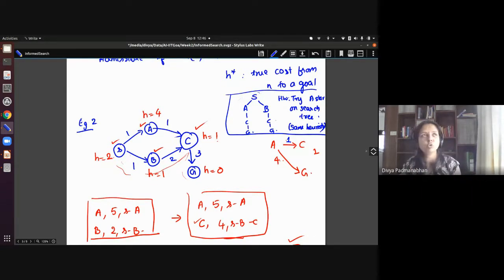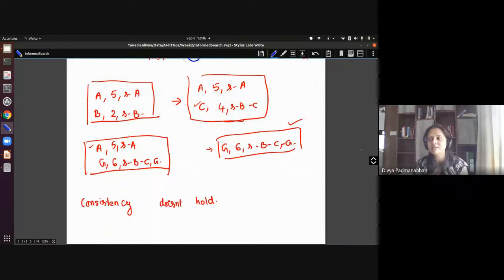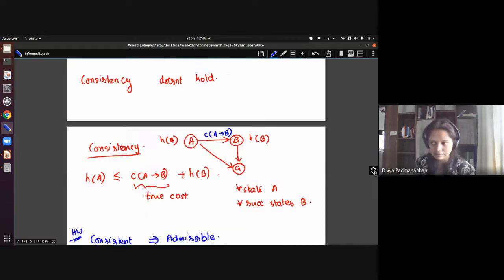Many times, if you're going to do a search tree kind of implementation, then it's enough to have admissible heuristics, but otherwise you should have consistent heuristics. Now for the lab exercises, there will be some parts in the later questions where you will have to design heuristics. There you're going to do a graph search version, so you have to ensure that your heuristic is consistent.